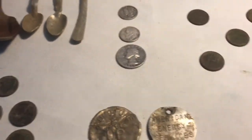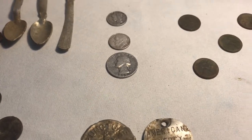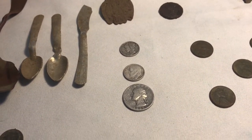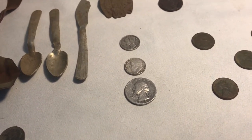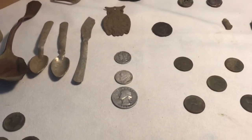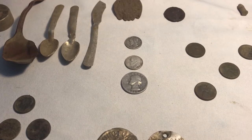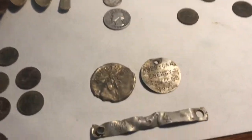It had pretty much everything, and it was a bit of a tough property to hunt because there's lots and lots of iron and aluminum and nails everywhere, all up in the ground. So I really had to go slow and take my time with that property, which was really difficult to do considering it was a really big property. So at some point I might come back there if I get a different detector that's really good at hunting through iron, like a Minelab Equinox or something, or a Garrett AT Pro, because I'm thinking of getting one of those bigger detectors that are a lot better and are more powerful machines. But anyways, let's get on to the finds.